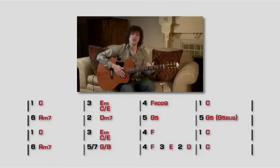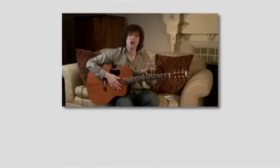Now the backing track carries on. So what I'm going to get you to do is just to go to the backing track now and try those different voicings and see what you like and see how you can blend them together.